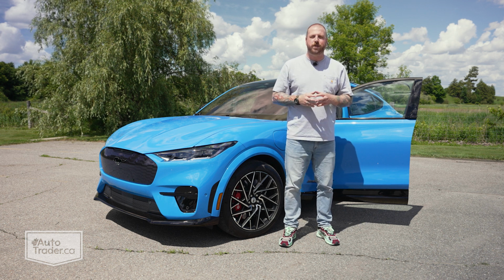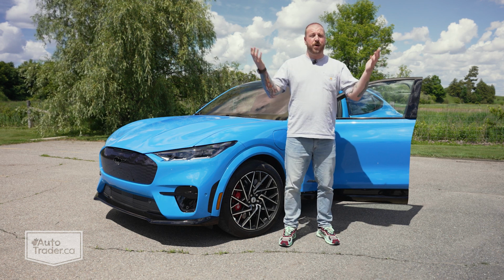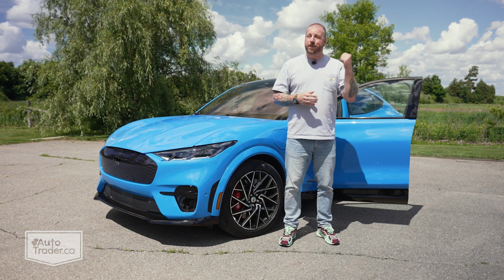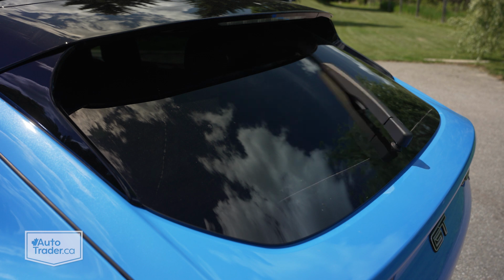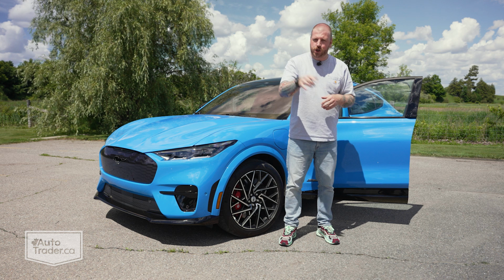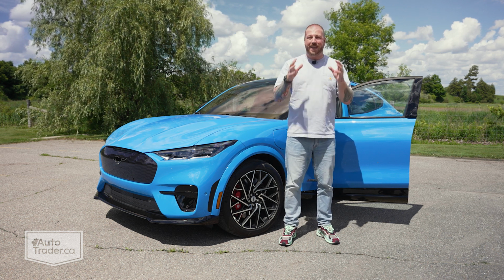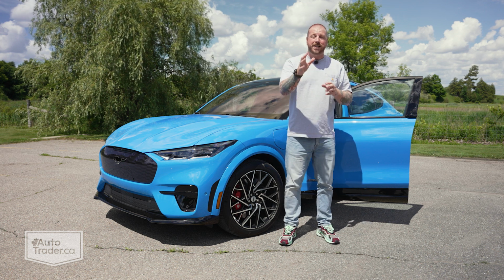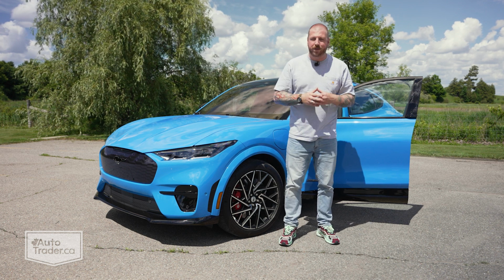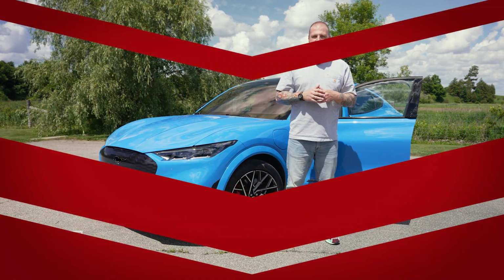But here's some kudos for Ford. Something that it does that Hyundai, Kia, Lexus, Toyota, Subaru, none of them could do. Give you a rear wiper. It's been raining quite a bit this week, and I've really come to appreciate having it, especially after I just reviewed the EV6. I know it might seem simple, but that to me is huge. Something to keep on your list if you're shopping for an electric vehicle is that everyday functionality.